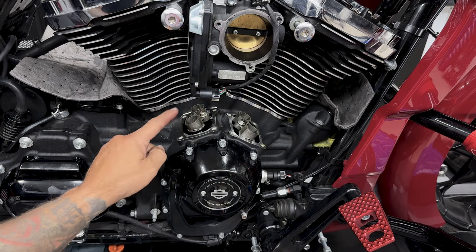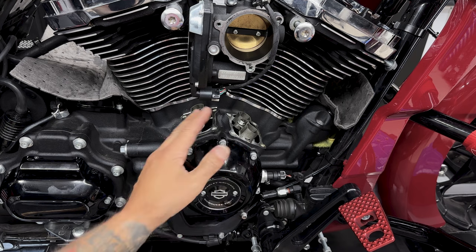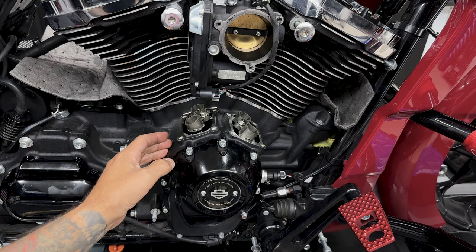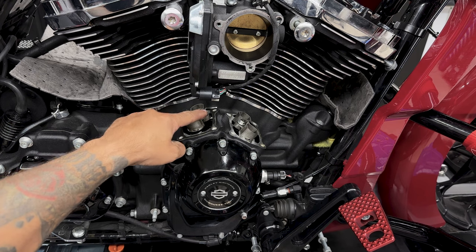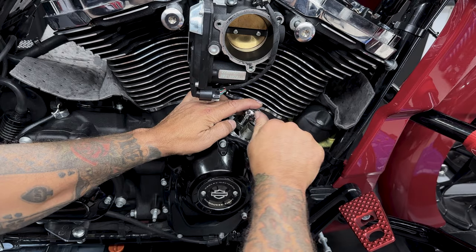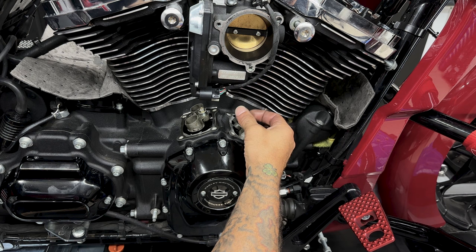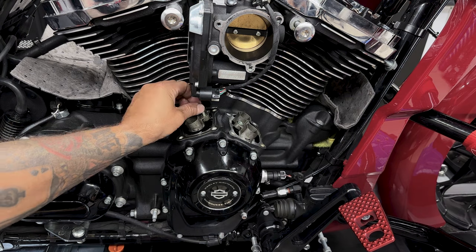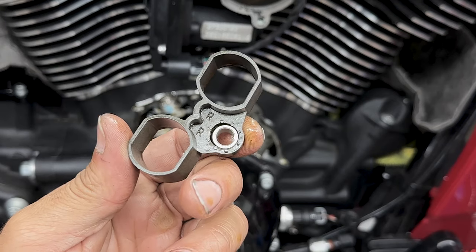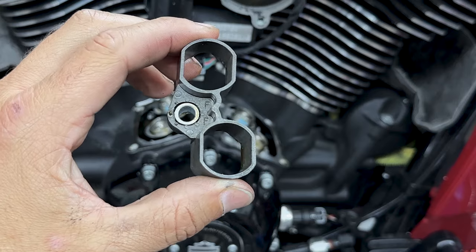So here you have your two anti-rotation devices or your lifter cuffs or tappet cuffs. These tappet cuffs just act as guides to keep the lifter from spinning. You have these two screws here and these are a 3/8 socket. Just make sure you're taking your time when you're removing these screws. As you can see here, it's marked R for rear, and the other one is marked F for front.